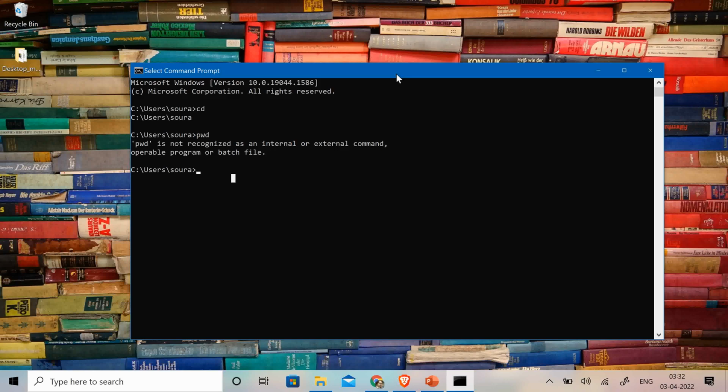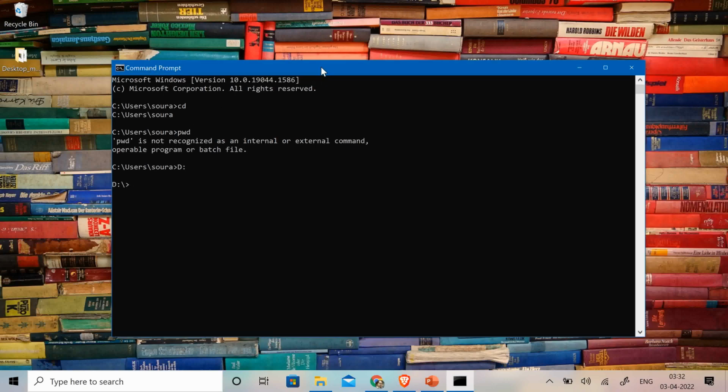One way I will show you from the terminal itself. You can just type D in caps, because that is the name of my drive, and then put a colon, and press enter. And as you can see, my prompt has changed, and it shows D drive. And again, if I just type cd to know where I am right now, it will show me that I am in D drive. So this is how you change drive.